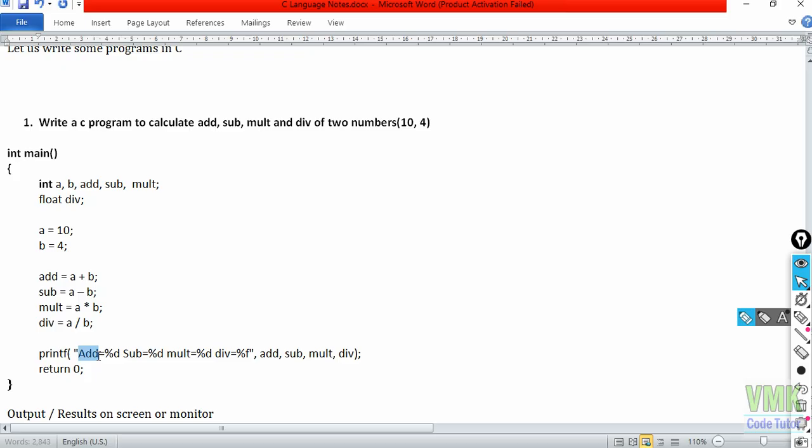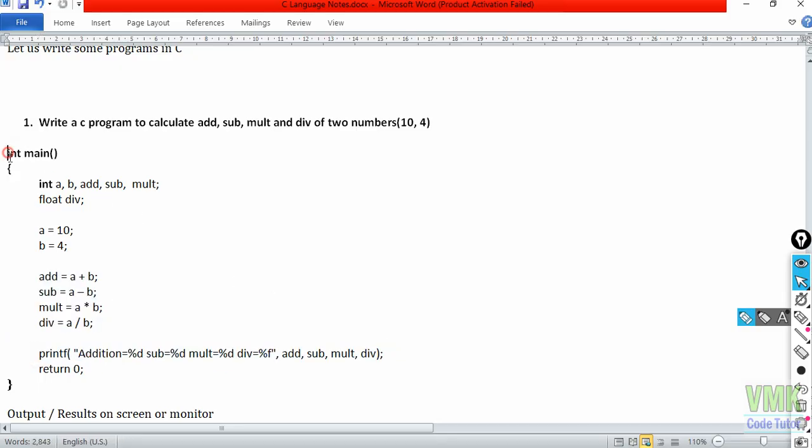Addition, this is text. You can write the same as the variable name, or you can write a complete description also, no problem. This is the variable name actually, and this is the text you can write in any format, no problem. Now this is how you write the program. This is how we convert your pseudocode into a C program. Clear? So creation of variables, storing the given values into the variables, doing the calculations, and finally printing the result.